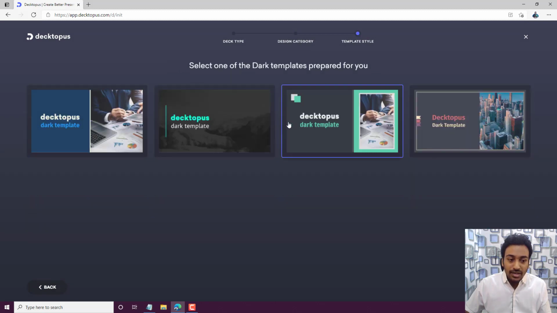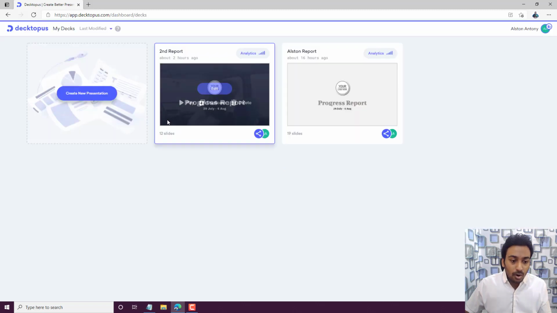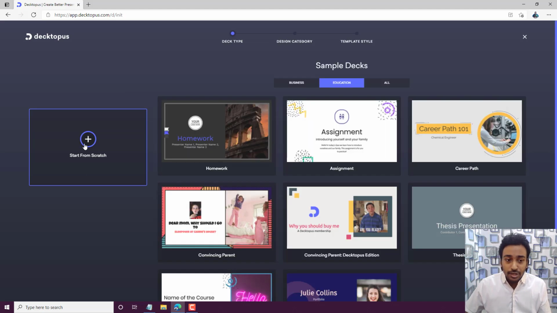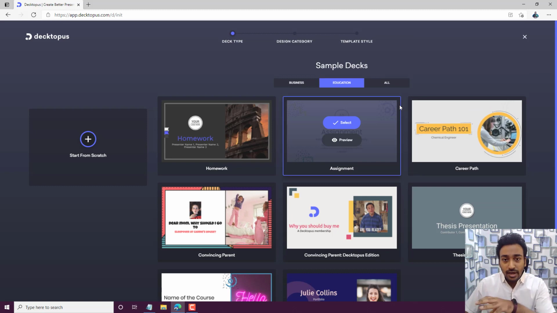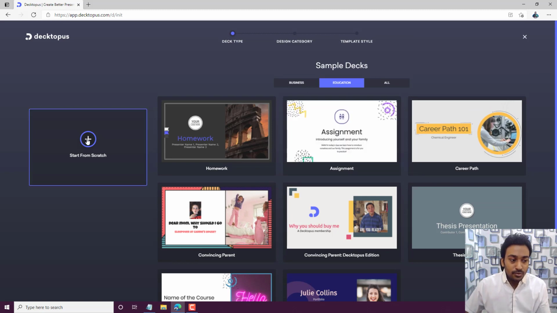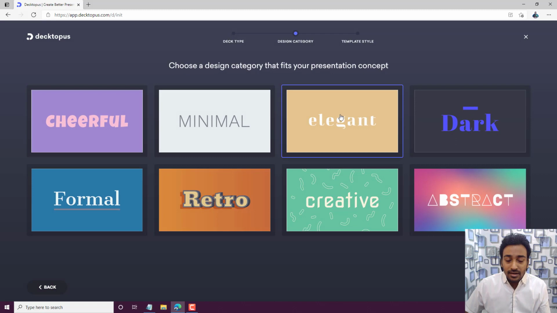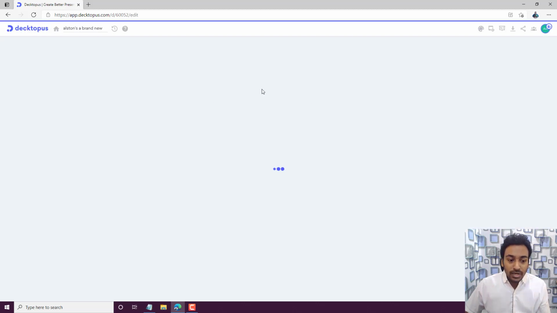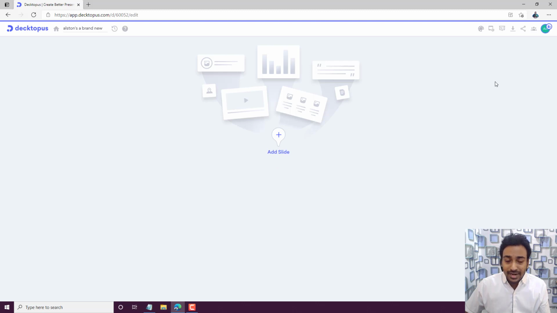You can see it automatically adjusts to that particular design. So we can do something like that, or we can start something from scratch. I don't want to use any template style. All these styles can also be changed at a later stage inside the project. Or you can come here and select start from scratch, give a style, and choose what templates we want. It will be done and there won't be any other template slides imported. You can create everything from the start.